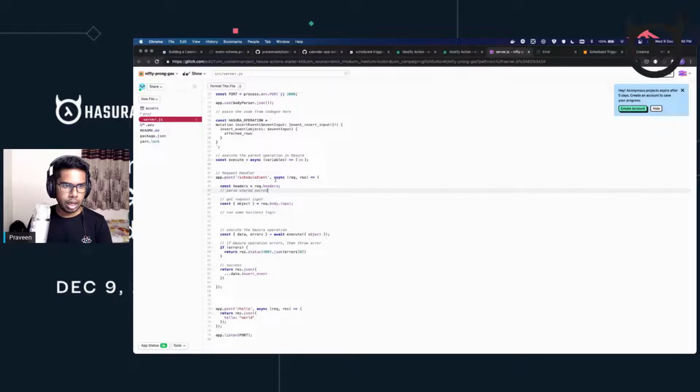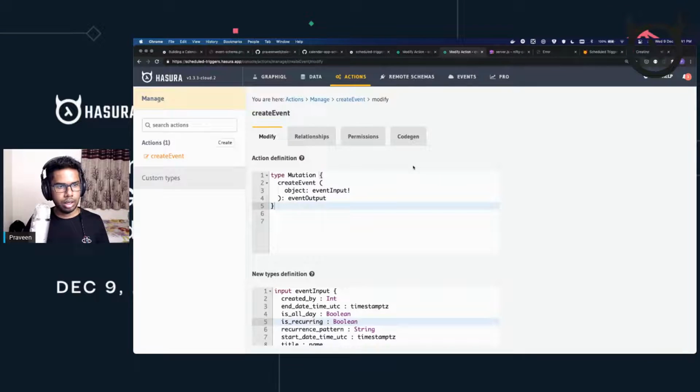So if this REST API is hosted in the same cluster as your Hasura instance, then you can make this an internal endpoint. And if it's a Hasura Cloud use case, you can just configure a new env like a shared secret, and then just do some authentication between the two servers, right? So that's the initial setup that's required.